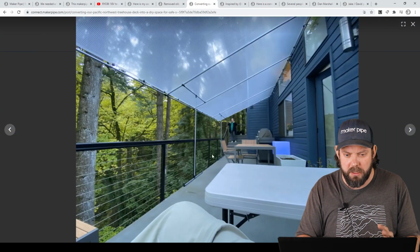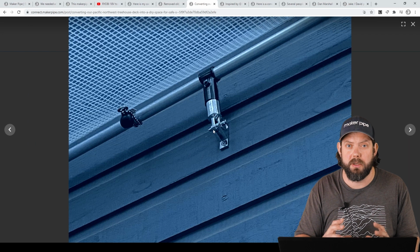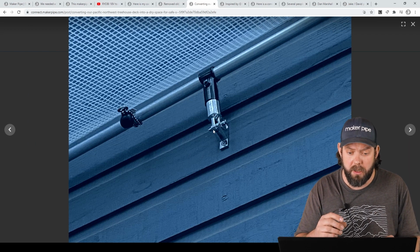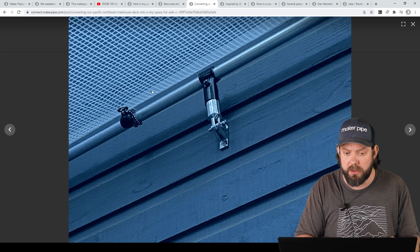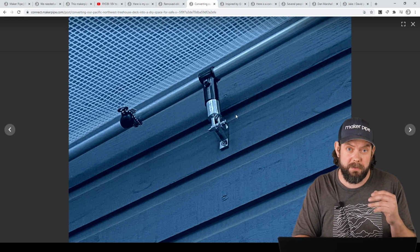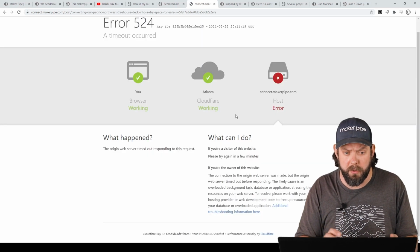He attached it to the house with these bimini connectors, which are normally used for boat tops. That's what a bimini is. And this gave him a way to mount to the outside of his home. Well, these unfortunately failed in a windstorm, and he had some trouble with those.